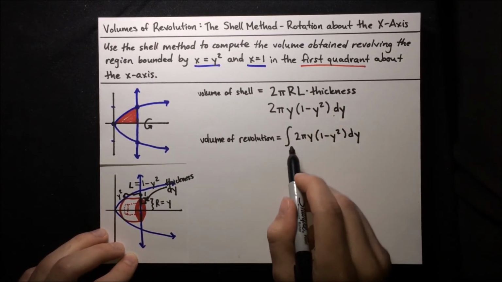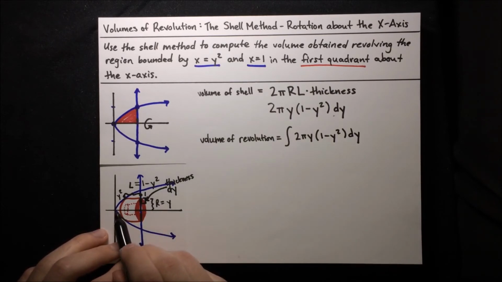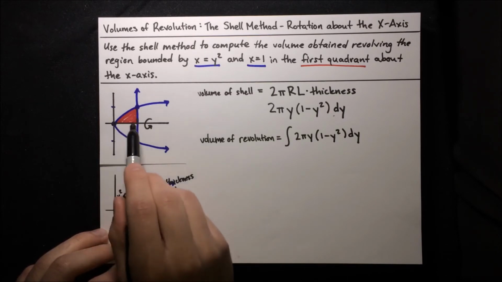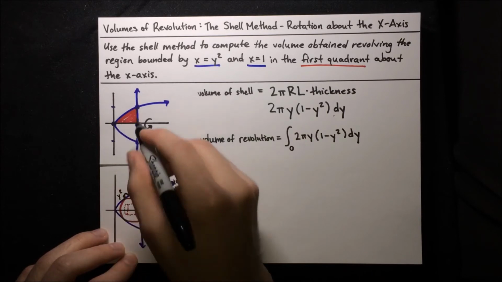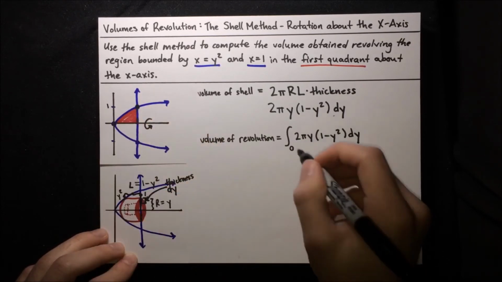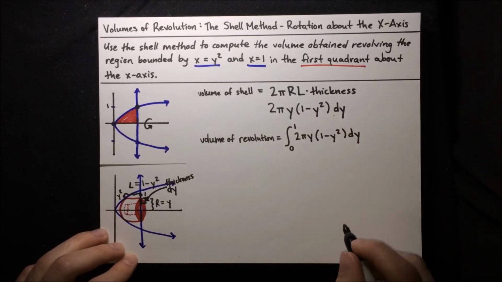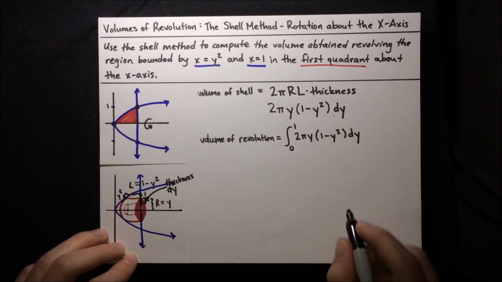And what are our bounds for our integral? Well, what does y range from in our diagram? It starts out at 0 here. We're starting out at the very bottom of the first quadrant, y is 0, and it goes up all the way until the curves intersect, and that point is just 1 there. So from 0 to 1 for y, and now we just have to go ahead and multiply this out and integrate. So let's go ahead and do that.